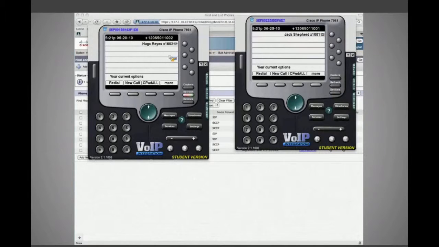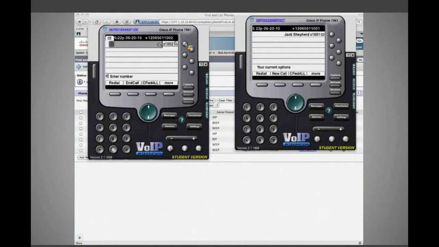So now we've got our line text label associated to our primary lines, and the top right-hand display shows our full E164 number as we were instructed to do. Notice the X's have been replaced with the actual DN. That's also very useful when we were talking 2 weeks back with the web UI about the BAT tool, or bulk administration. We can assign all users in a single geographical site the same prefix, that is if their DIDs fall within the same range, with X's at the end, and that way we can essentially mass provision a lot of phones, and the X's will take the place of the mask.